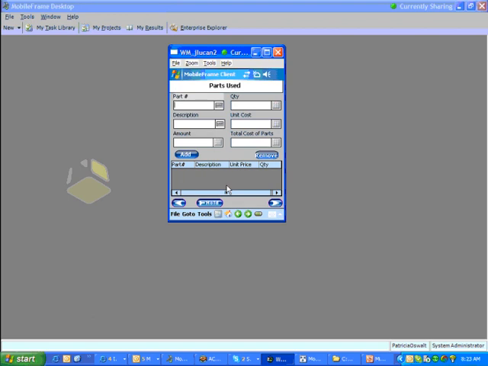We also have a grid. So let's say I'm entering parts on this job, and I've got 5 of these filters, and the cost of them is $34 each. You know, have it do the calculations for you. And then let's say, yeah, that's one we're going to use. And you can just keep going and keep adding to the grid as you go along.